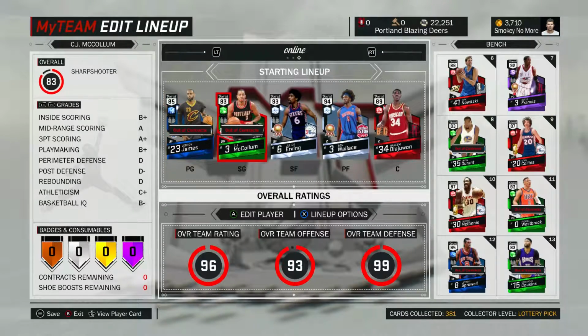It's pretty easy. CJ is a good 3, so he's not really good on defense, but that's okay. We're going to use him just for a 3-point threat, keep people outside. Julius Erving. Now this guy, he's awesome. Love him.